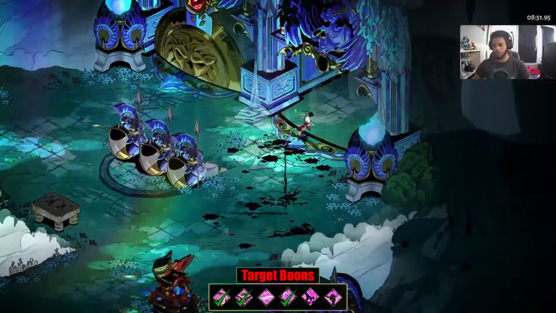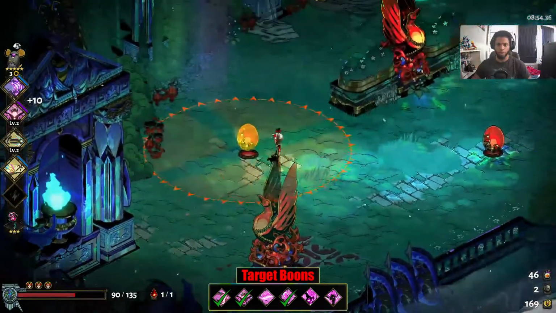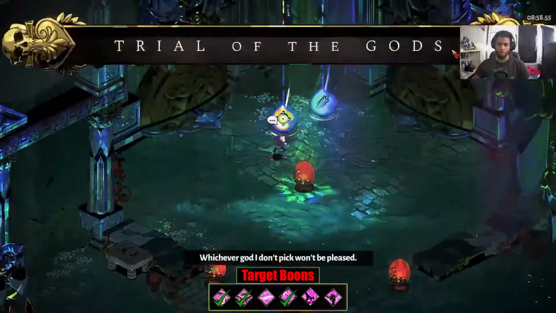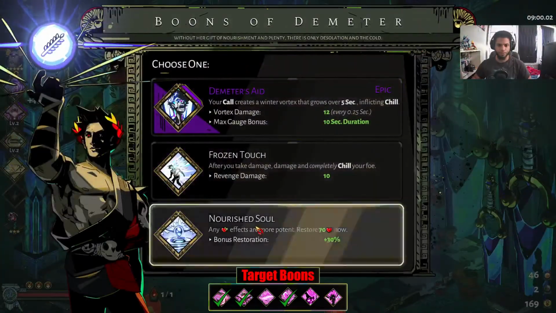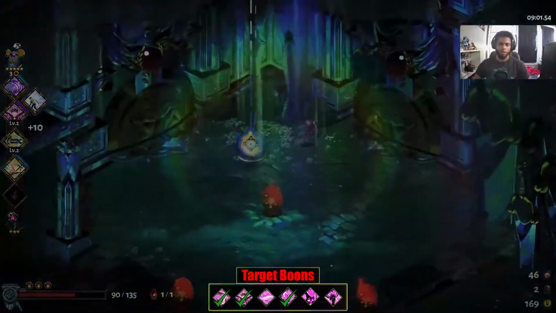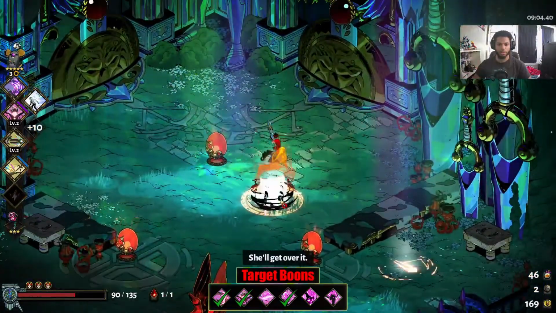We're gonna take this. Still looking for Blinding Flash and the Aphrodite legendary, but a double Boon is always good. We're just gonna do Frozen Touch. Revenge damage is okay. I'm disappointed. Yeah. She'll get over it. Exactly.